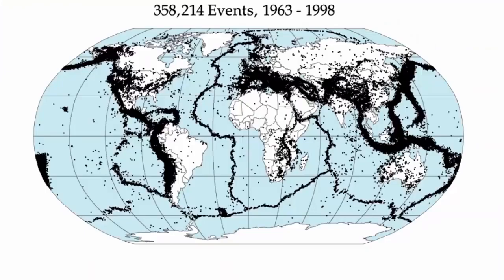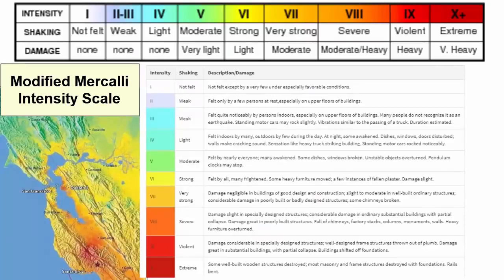Since the amount of damage done during an earthquake can be impacted by ground material and building design, how do we accurately measure the amount of energy released in an earthquake and assign a particular earthquake a measurement that we can compare globally with other earthquakes? The first scale devised to measure earthquake intensity was the Mercalli Intensity Scale, and it provided a scale based solely on the subjective experience of the people in the area of the earthquake. So even though the actual energy release and size of the body waves might be the same from one location to the other, if there were no people living in one area and no buildings, it would not even appear on the scale. If ground material amplified shaking and building design was not engineered for earthquakes, then it would appear very high on the scale. This scale is very useful for comparing damage from one part of the planet to the other, but not for comparing energy release.